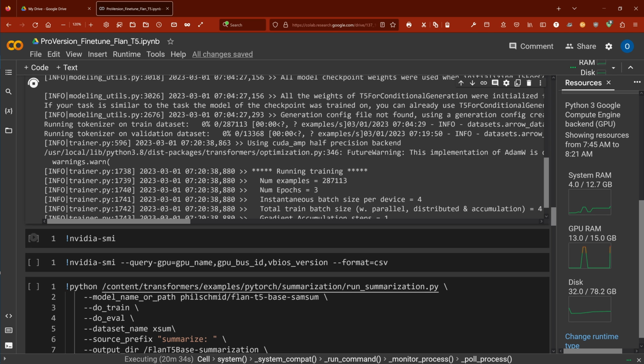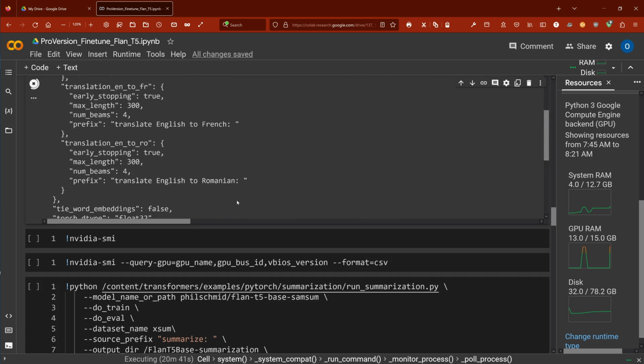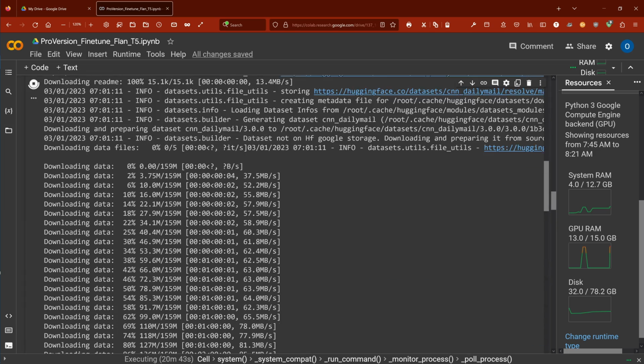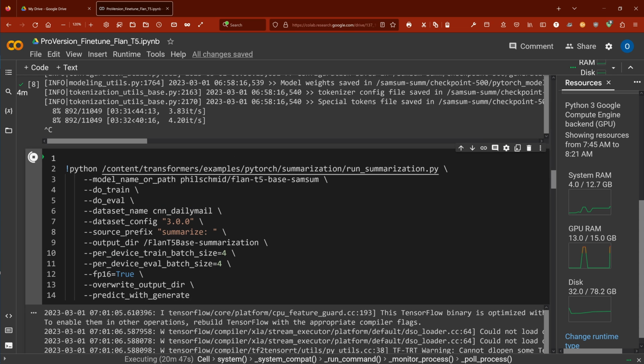If you would have the time, 45 hours to wait, you would... What are we doing? We took our already fine-tuned Flan T5 base model, fine-tuned it with the code from Philipp Schmidt on the Samsung dataset for dialogue summarization. And now we fine-tuned it further.